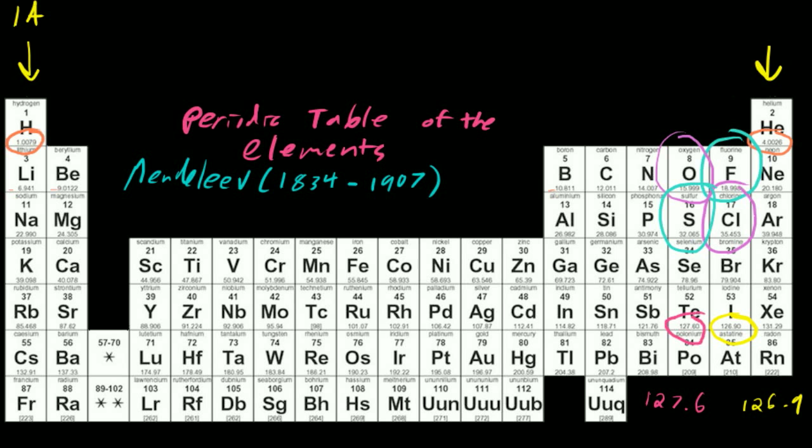And maybe you can see what the periodic table is arranged by today. Hopefully you can see it's arranged by the atomic number. So hydrogen is 1, helium is 2, lithium is 3, boron is 5, gallium is 31. The atomic numbers keep on going up. And actually, when Mendeleev was organizing his periodic table, he thought that the best way to organize it was based on the atomic mass.